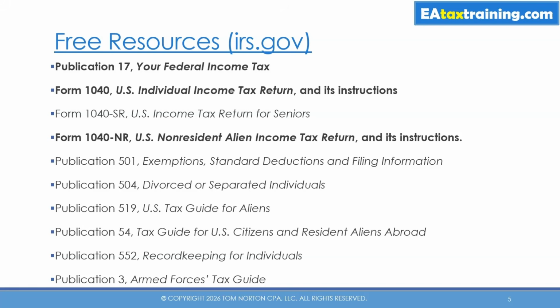And then the third one you can see there in bold is the Form 1040 NR. This is the tax return that non-resident aliens need to prepare. So you will want to look at that and its instructions. The rest of these are also great. They cover the specific topics that you see. So if you are more interested in those topics or you need more work or more information about those topics, you can check those out as well.